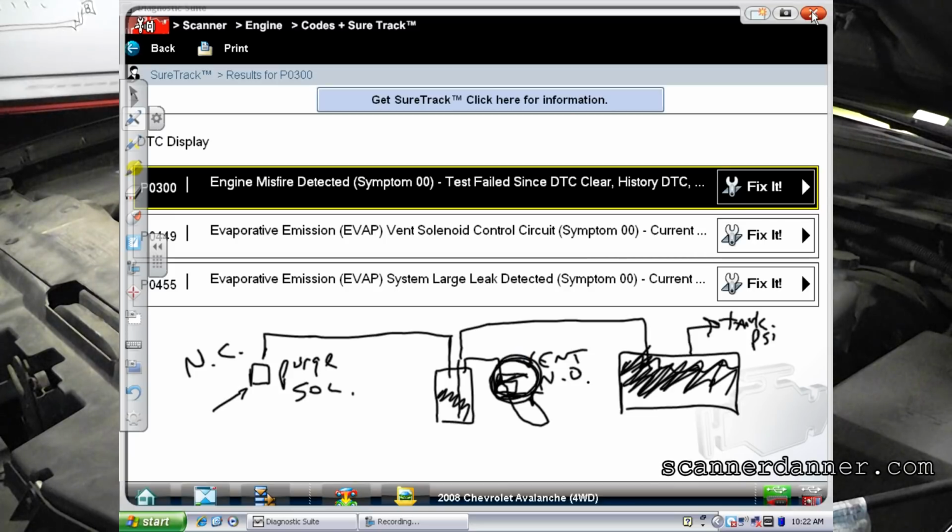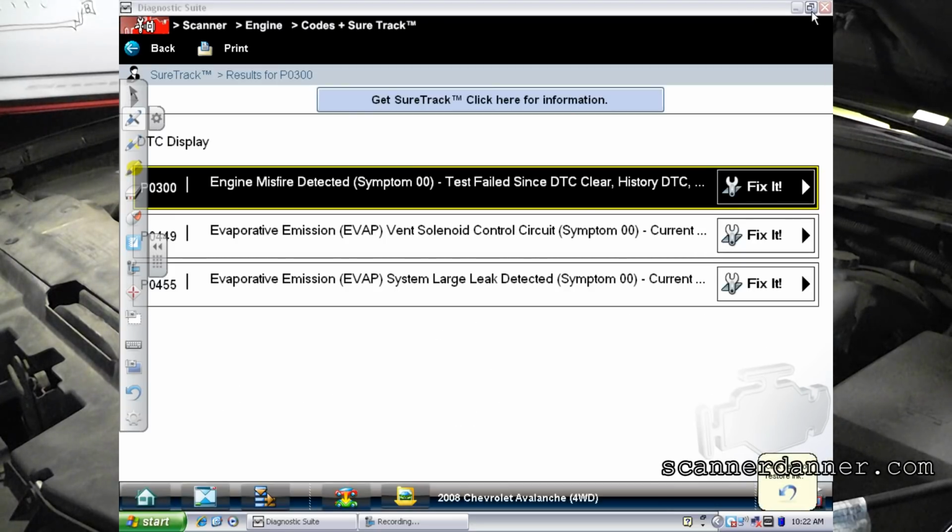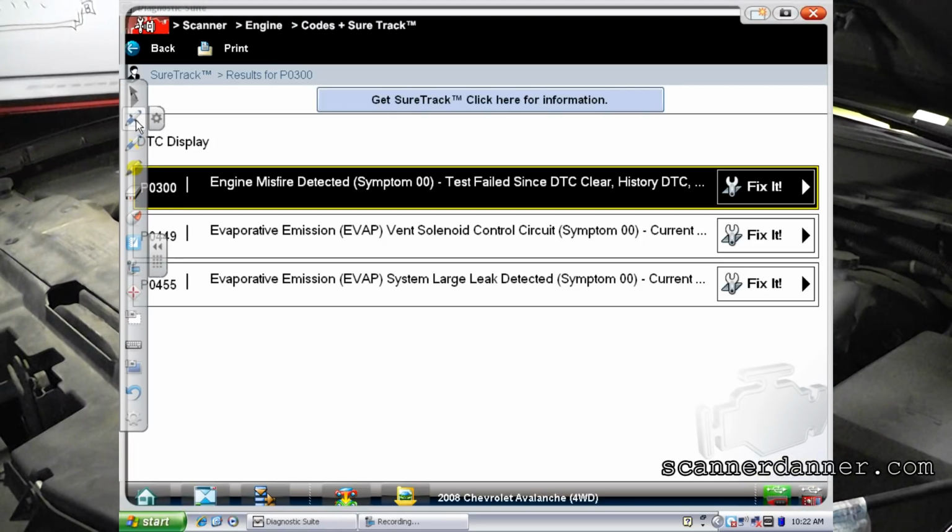Okay. Couple things we can do. Maybe one thing to talk about first would be anytime that you see the word control, the first thing we think about is a wiring problem. And when the computer flags control codes, it's generally looking at voltage levels that it doesn't like.